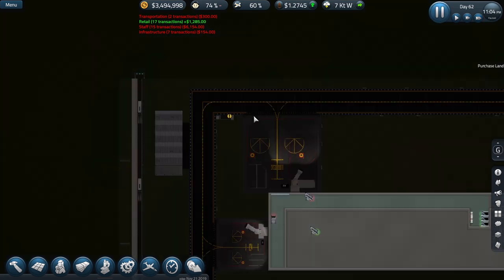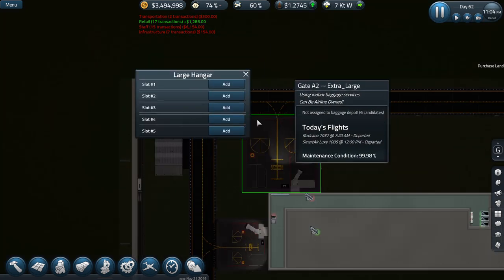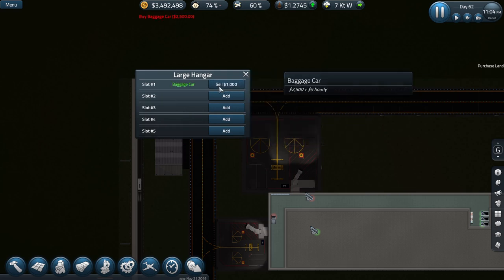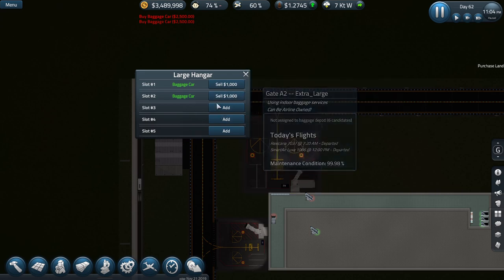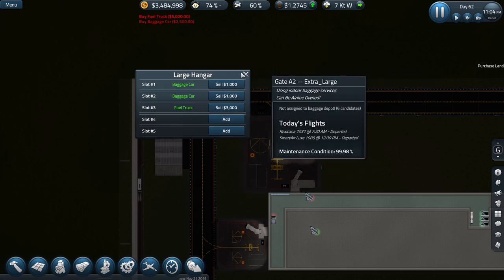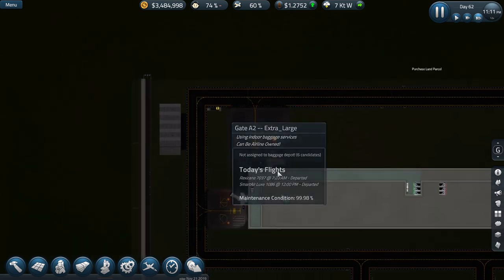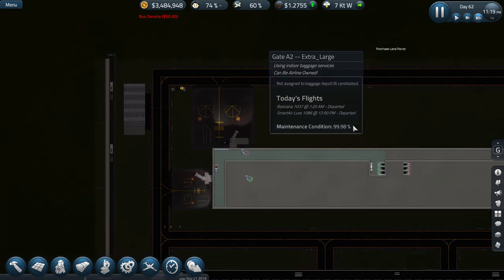I want that to kind of sort us out. Let's get a few vehicles, assign some vehicles. Only five, huh? Well, we definitely want to go and get ourselves a couple of baggage cars and maybe a fuel truck. Okay, so for now, that's what we're going to have. Only five vehicles in that massive hangar. You can park a plane in there.